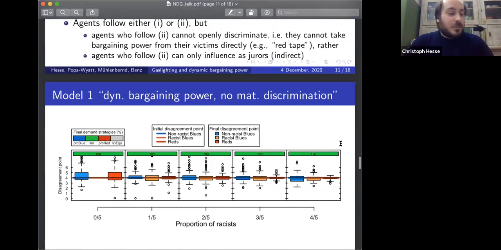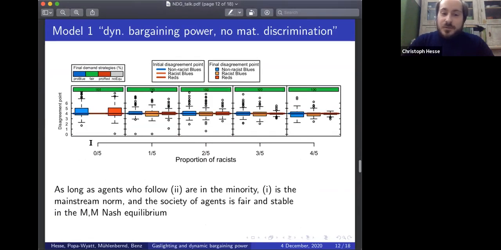And here we get to the results. What I'm doing in these different graphs is I'm looking at 100 runs of the simulation each, and then I'm increasing the number of racists, and we're looking at the emergence, or whether the fair Nash equilibrium is stable. So that's the green one, and we see it's 100% in every single one of these. So no matter how many racists we have, we always remain stable at the fair Nash equilibrium.